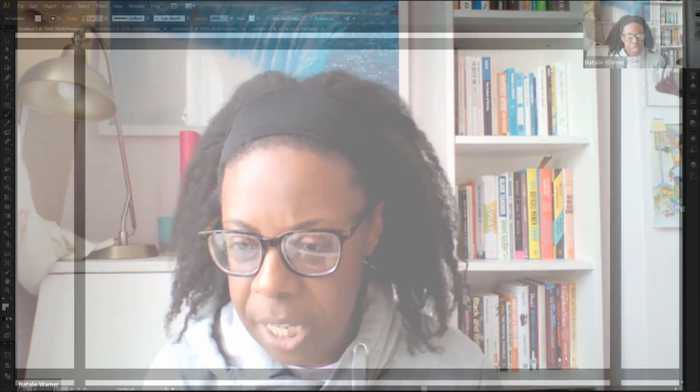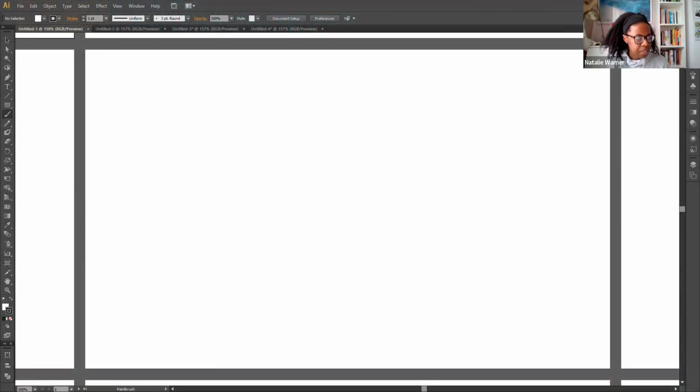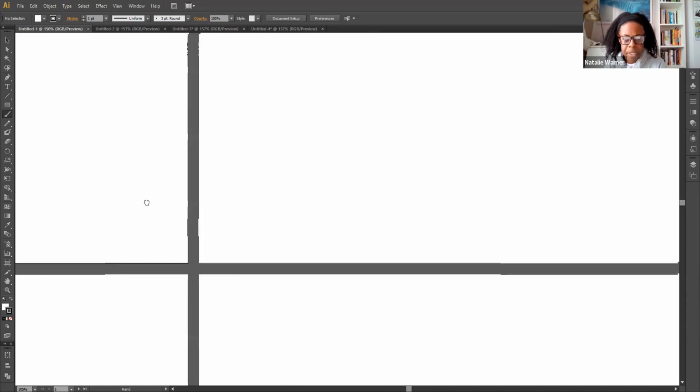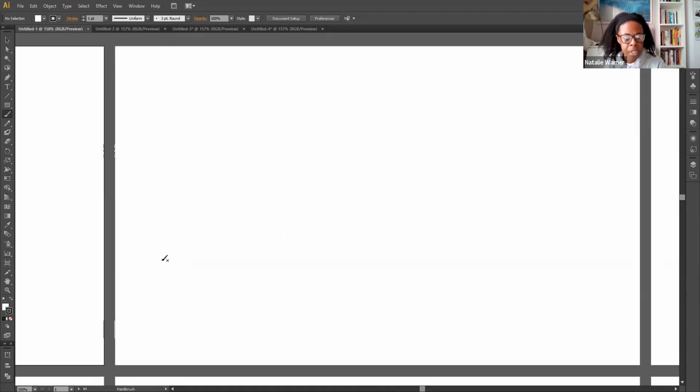I'll go on to the collection building stuff now, which I'll set up in Illustrator, and I'll just talk about a couple of different models that you can use. So collection building. Actually, let me go up to the top. We go to this one. I'll just go straight up to the top.